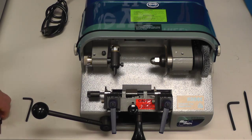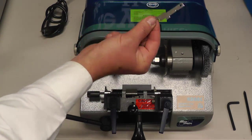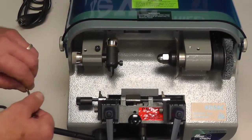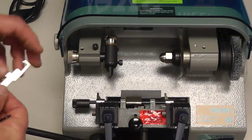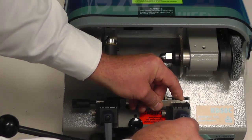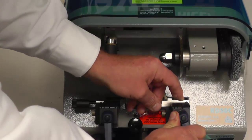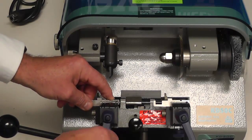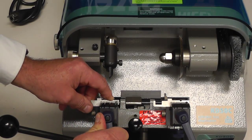The KD50 toolkit that's received with each machine comes with 2 service bars. These are very important tools for adjusting your key machine for the depth, for the spacing, and also for tip gauging keys that have no shoulders. You take your service bar in the right jaw and slide it all the way to the right. Butt it up against the side of the jaw and tighten down firmly. Next, slide your service bar into the left jaw, butting up against the side, and tighten down firmly.